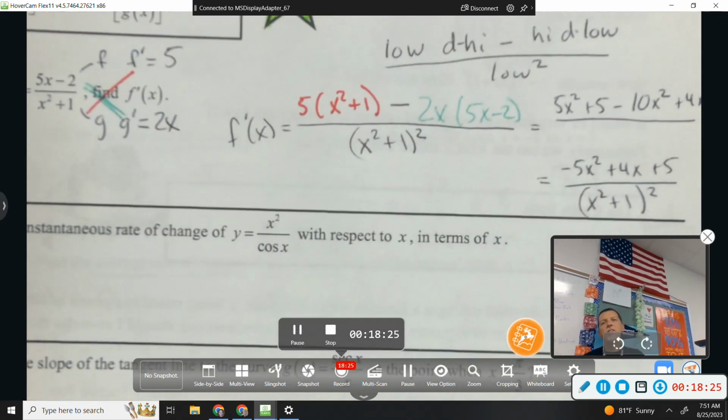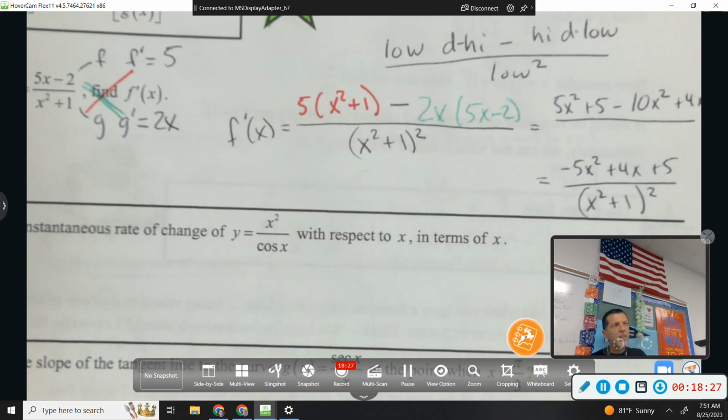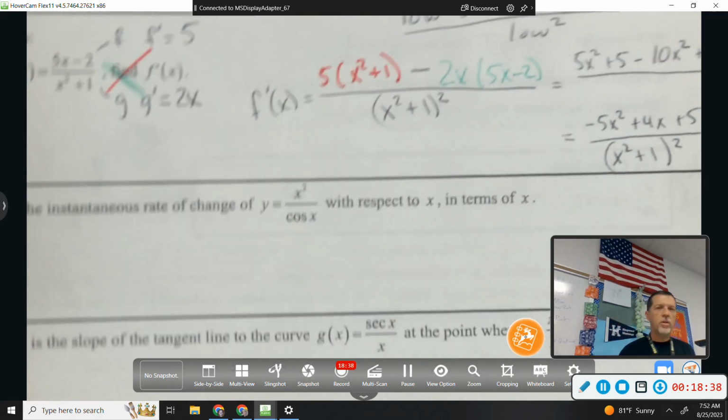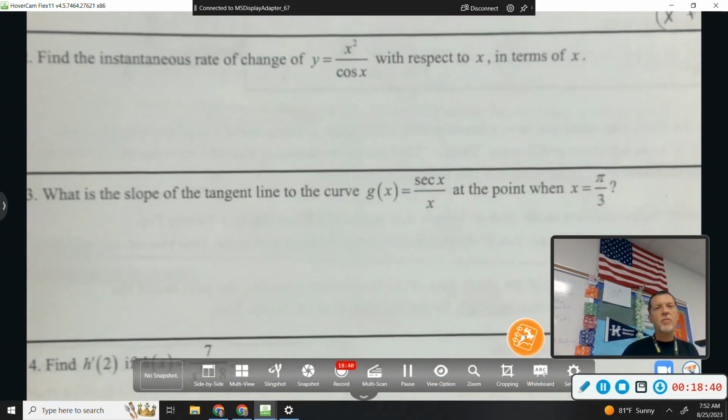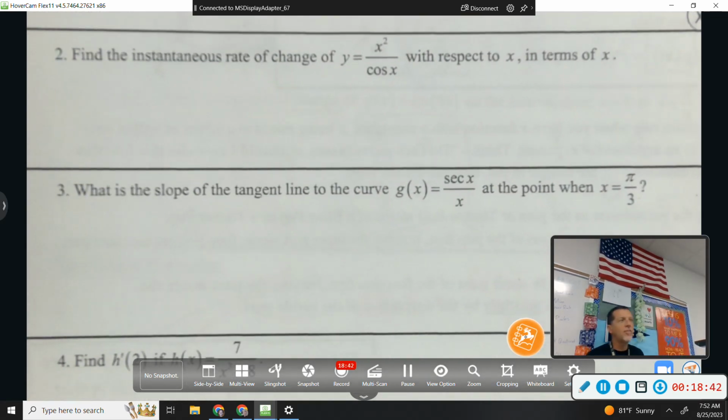Alright, you can see how we're starting to put things together today. Because you're going to have to know the power rule and the trig rules, and you will use them as you also use a product rule or a quotient rule. So as always in math, things start compounding, and if you don't know the background stuff, then there's no way to add on to it if your foundation isn't there.